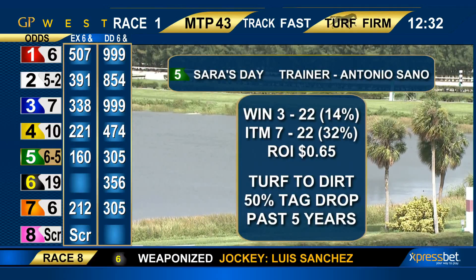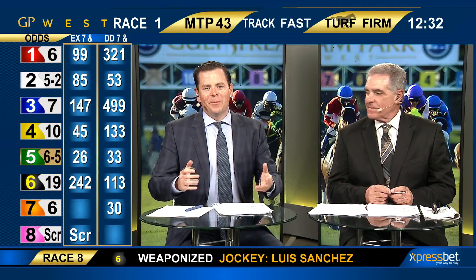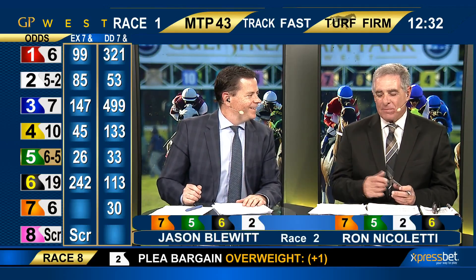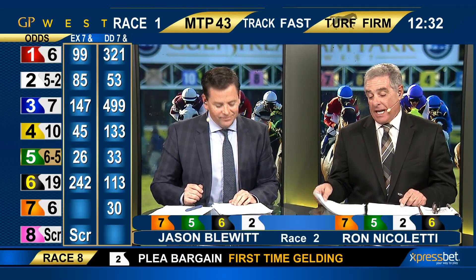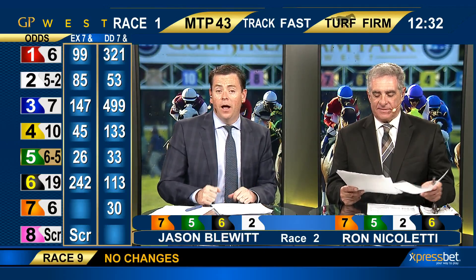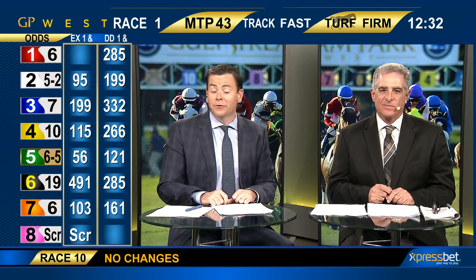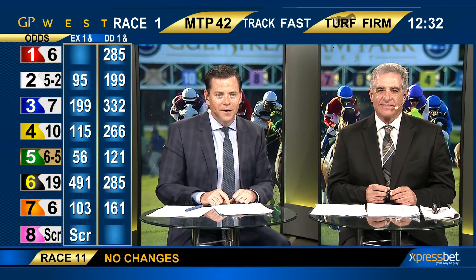I took an optimistic shot with the number two as well on the try ticket, but not such an optimistic shot because you've got the horse third. I mean, I'm taking a little bit of a shot to try to beat She Nailed It, and it looks like you've got to beat her to win. Absolutely — as with that early double on this day number seven of the GPW meet in the books, we'll take a little breather. It's all about chasing that rainbow with Ron Nicoletti.